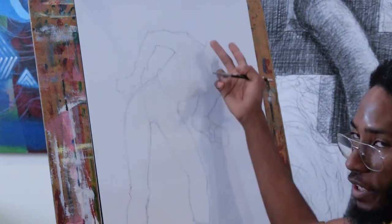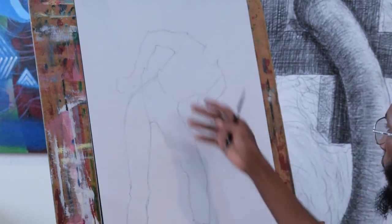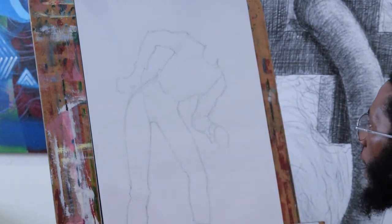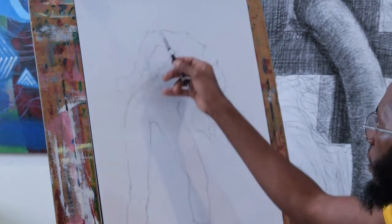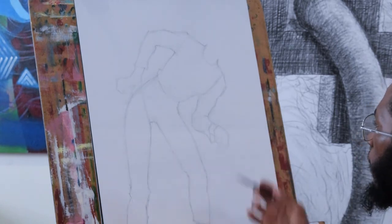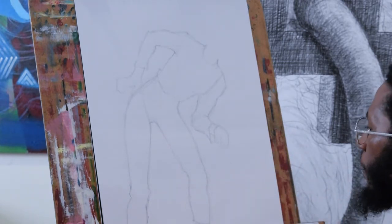So I started this drawing with a 4H pencil, doing very gestural shapes. Once I got the body down and the figure worked out, and was working on my lines and deciding which line I wanted to use, I went in with my 2H pencil and darkened some of these values so that you can see it, and so that I can see better, finding which lines I want to go back and use when I go in for the next step of defining different parts.